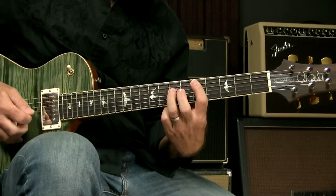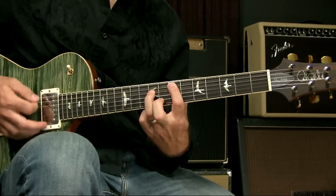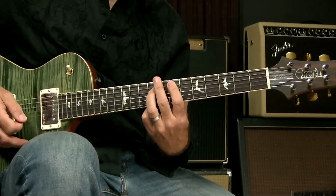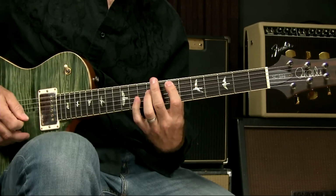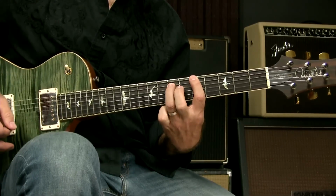To get to the 5 chord, I just bring the 4 chord up 2 frets. The 5 is always a whole step above the 4, whole step being 2 frets. Again, going back to my major scale, 1, 2, 3, 4, 5. So I have my 5 chord, I have my 4 chord, I have my 1 chord in the key of A.